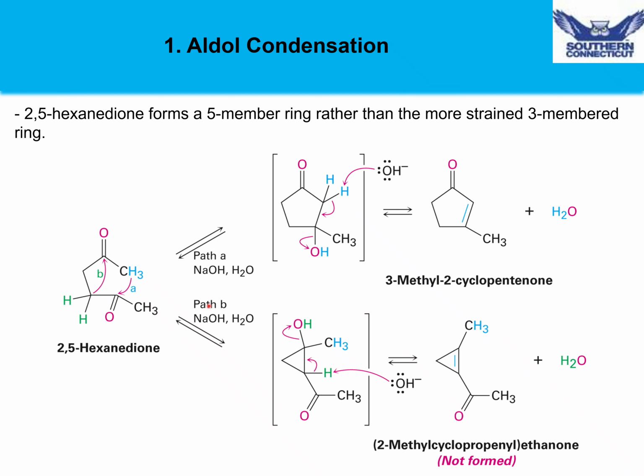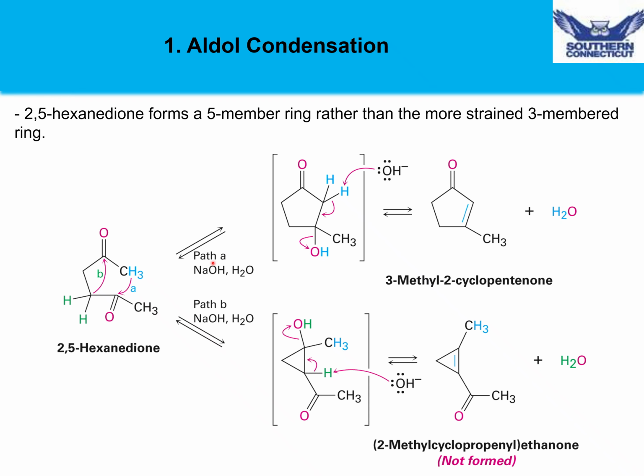The alternative reaction, which we didn't observe in the previous slide, would occur by removing instead an alpha hydrogen from the other carbonyl. So here's this carbonyl. Removal of that alpha hydrogen will lead to an enolate on that carbon, which could cyclize onto the other carbonyl to form a 3-member ring with a hydroxyl group that is beta to this carbonyl, and removal of the other alpha hydrogen with base and elimination of the hydroxyl group leads to a double bond. Of course, this is not a product we typically observe given the strain in this 3-member ring.